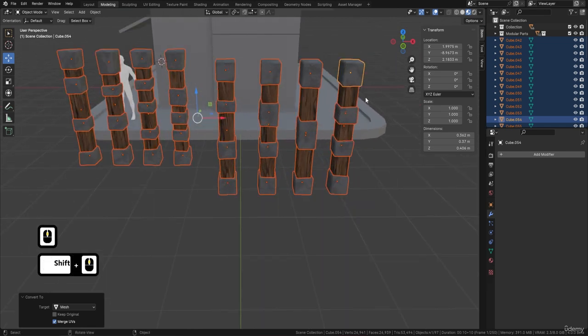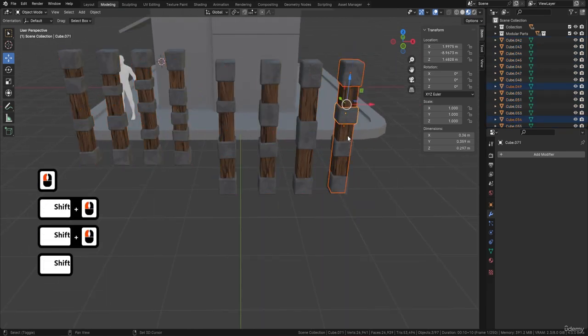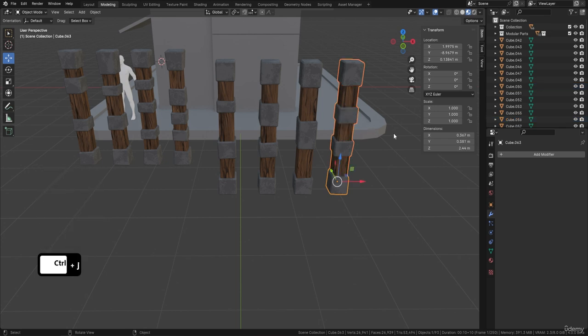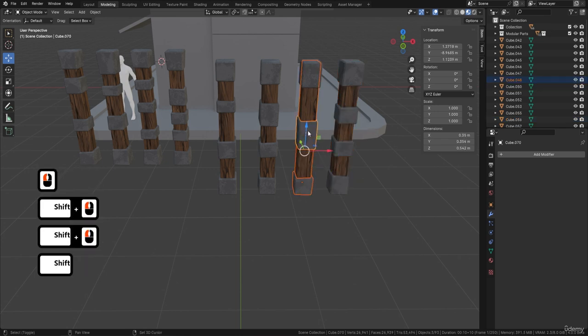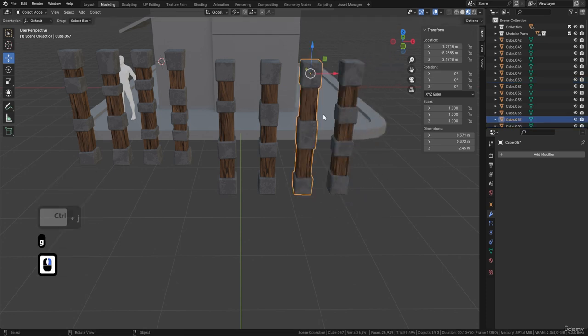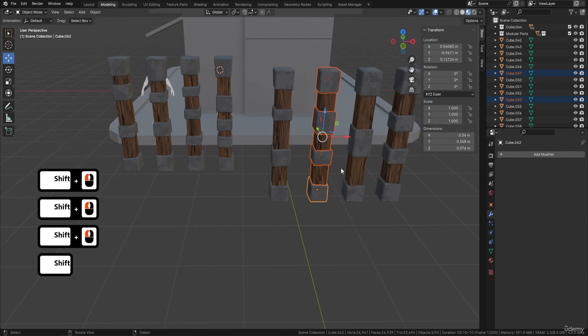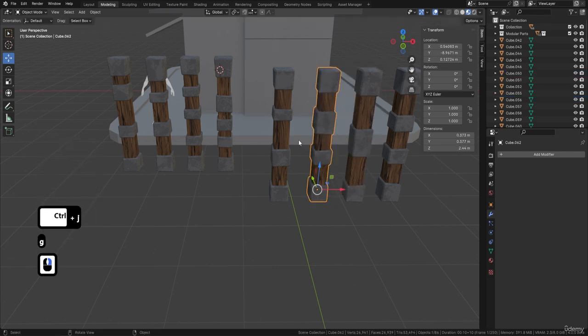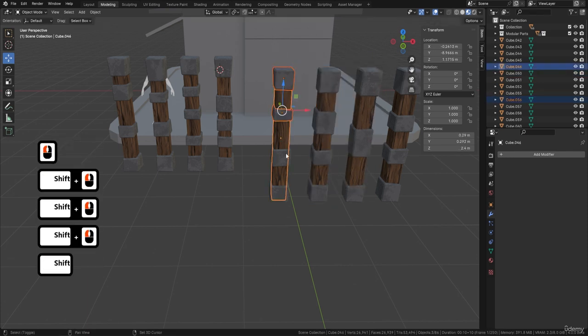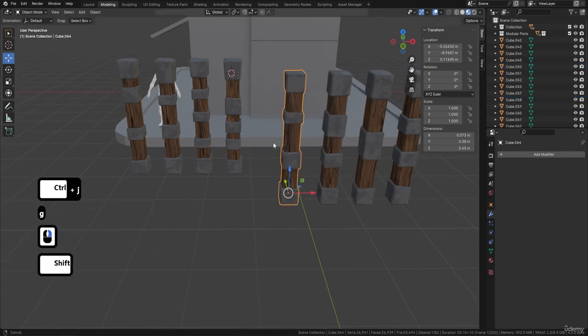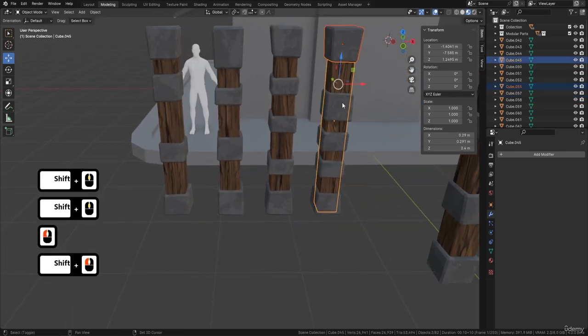All right, so the next thing we want to do is come to each of these, like so, and press Ctrl J and join everything together, because we want them to be complete posts. So Ctrl J, and now you'll see when I move this, it's all joined together. So let's join them all up. Ctrl J, G, just to make sure. And now we'll just finish these others off.